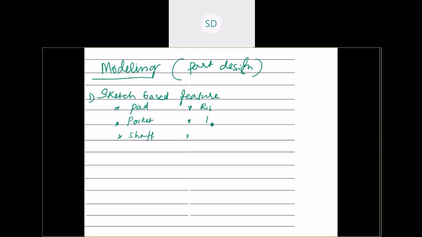Next, loft. Groove. And you will get multiple pad and multiple pocket.